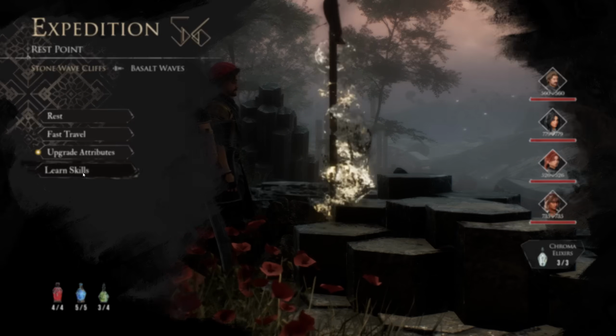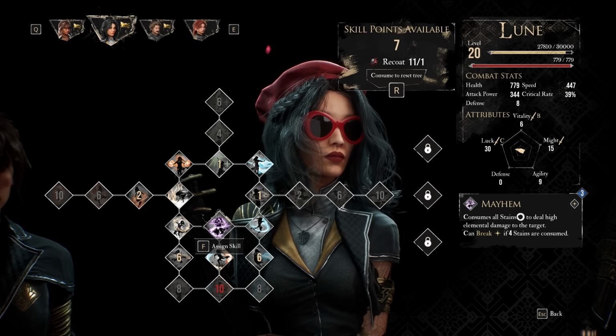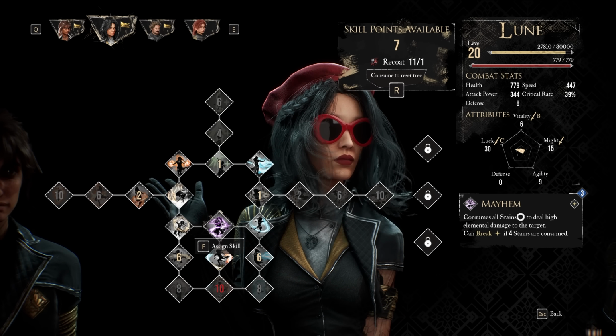So here's what we're working with in terms of the skills. For Lune, your best ability is going to be the Mayhem. You're going to want to go for this right away. It's just 3 AP to cast, and it's also going to deal insane amounts of damage, but you will need to generate stains, which you do anyway by having the Trabukim weapon.